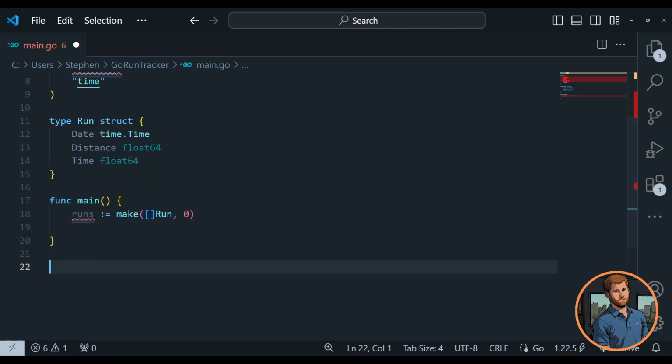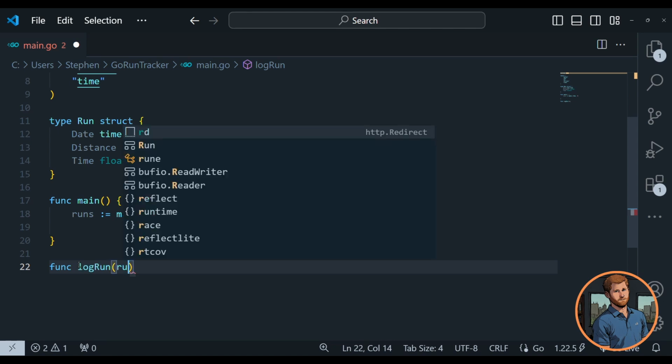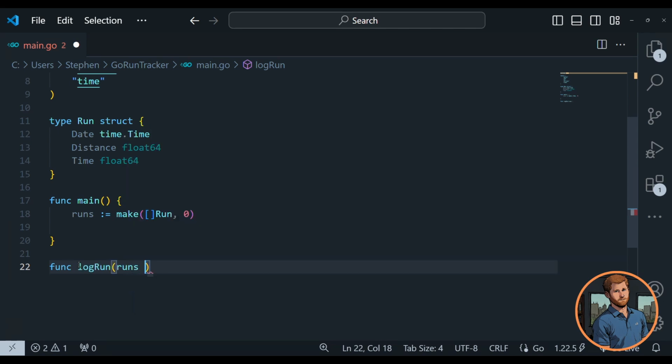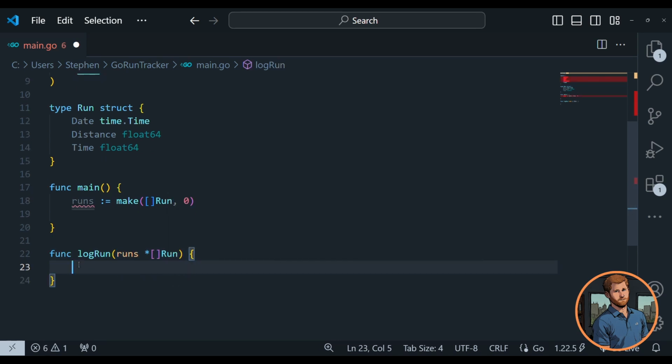Now, let's look at our logging function first. So set up a function for that. Getting funky, logRun. And we'll add in our runs. Excellent.